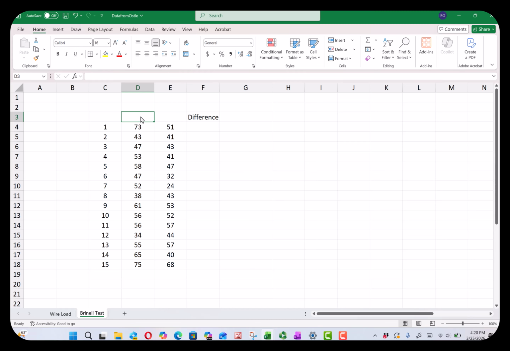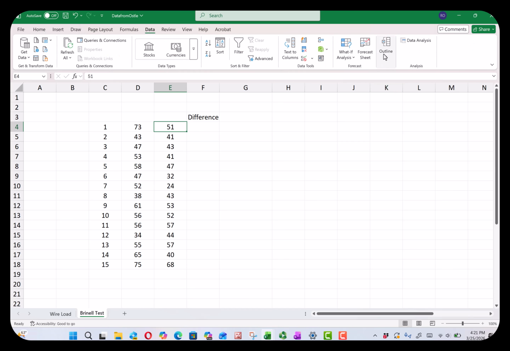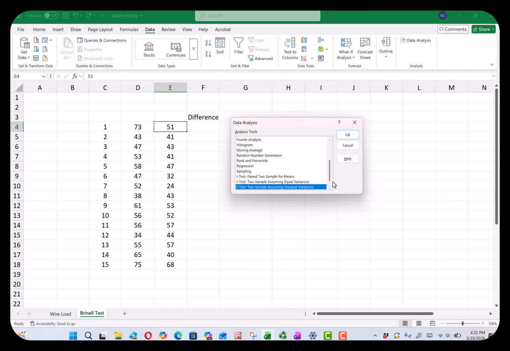So this is, say, A and B, and we're using the test on the same material in both instances, so it's matched. So if we're using some grade of aluminum and pushing this ball into it, that same grade of aluminum is used in the first test and in the second, so that they are paired observations. Now there are two ways to do this, and the easy way is to go back to the Data Analysis ToolPak and go down, and we want paired two-sample for means.